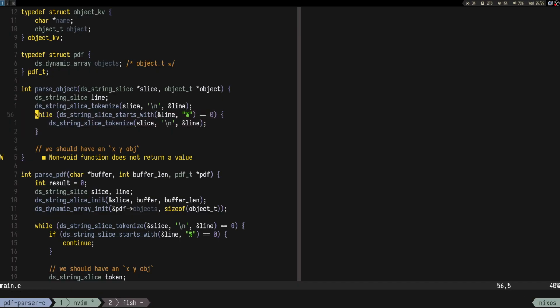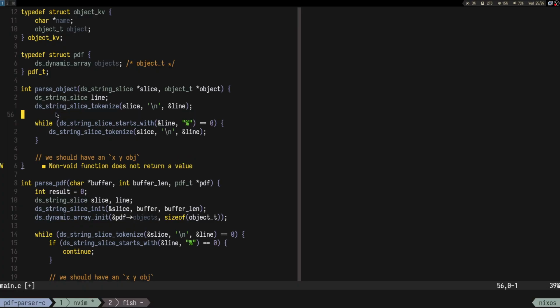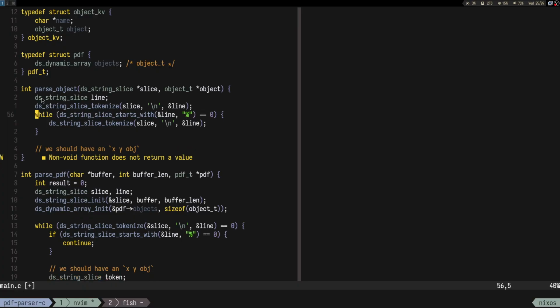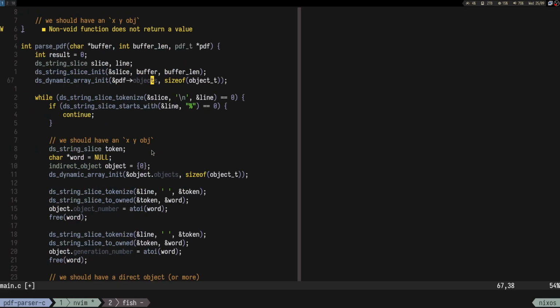I guess it makes sense. So it's something like we tokenize the line, we get the next line. If the line starts with the percentage sign, we get the next line. And then we should have this stuff.